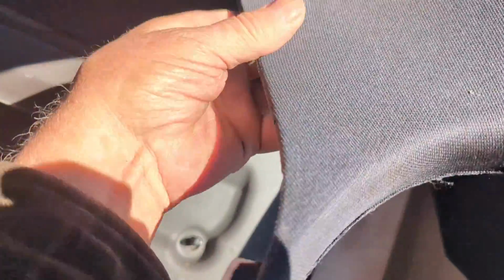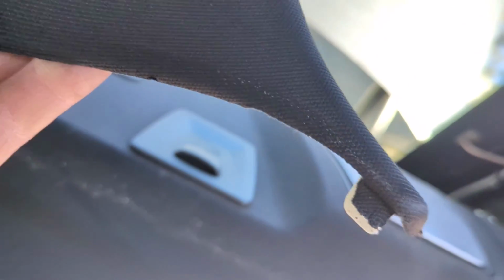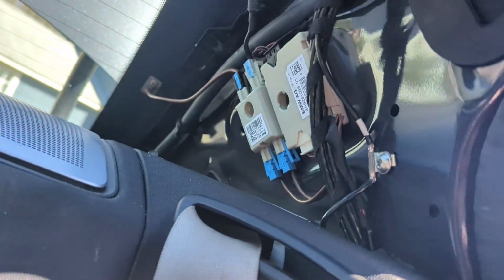Okay, so this piece is out. I always like to see how things are once they come out, so it gives you an idea how you can take it apart. You see the little tab on there, and there's a little tab down here. So the piece just slides back. So what you're basically doing is pulling it out a little bit and then pulling it forward to get it out. So we got that piece off.